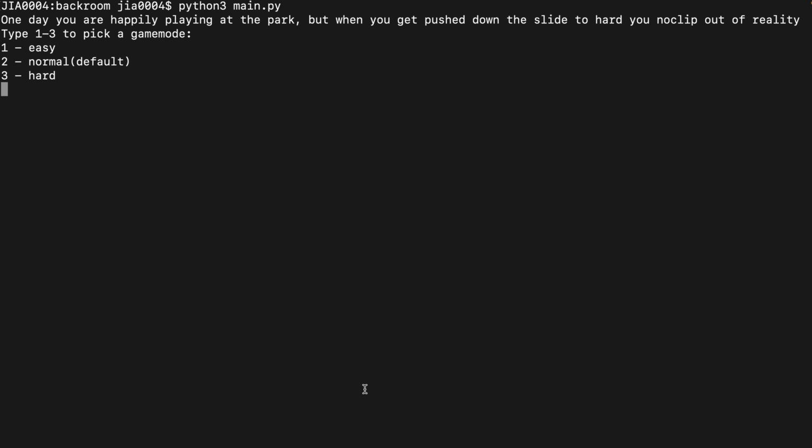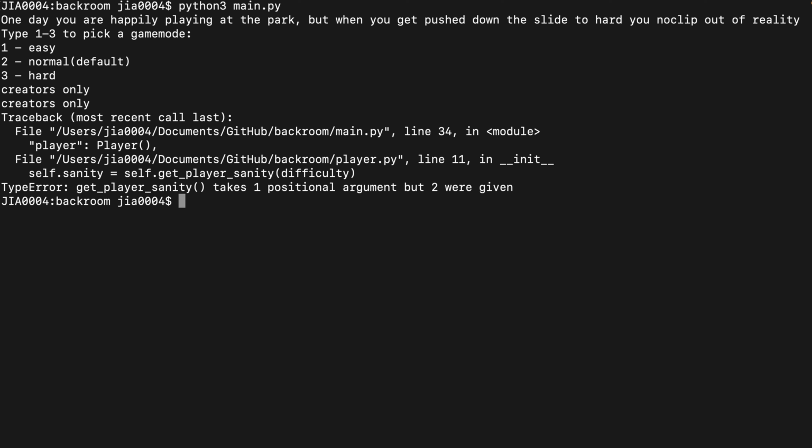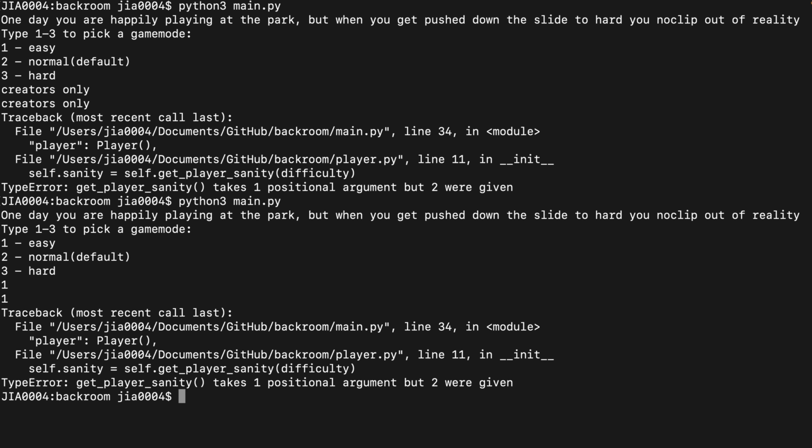Okay, see, straight away it pops up. What's that? That's a new thing you added. What does it say? Wait. There must be something wrong with our code and get player sanity.